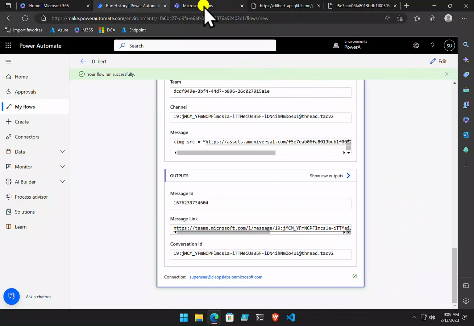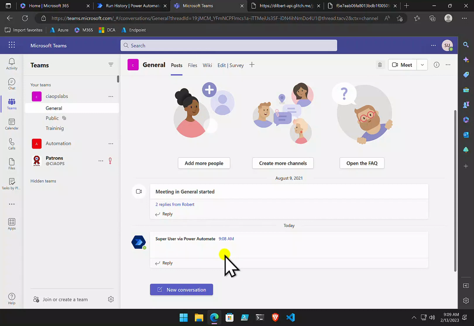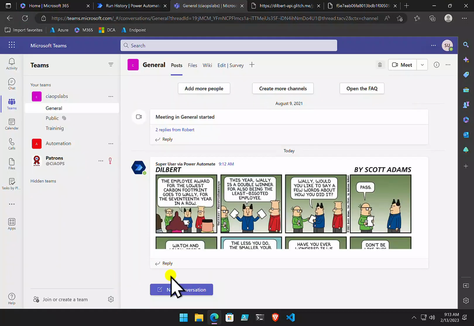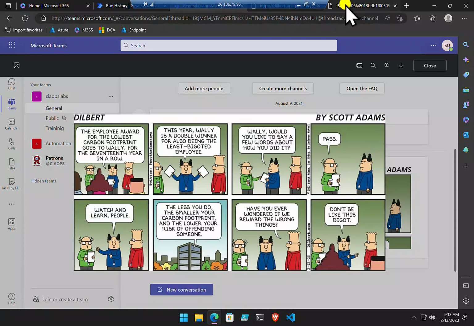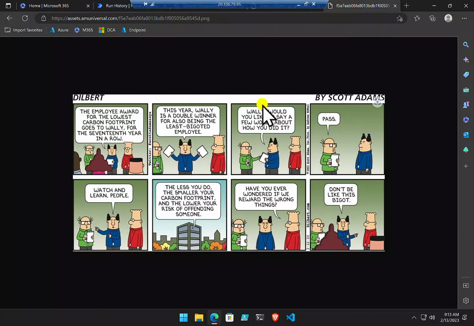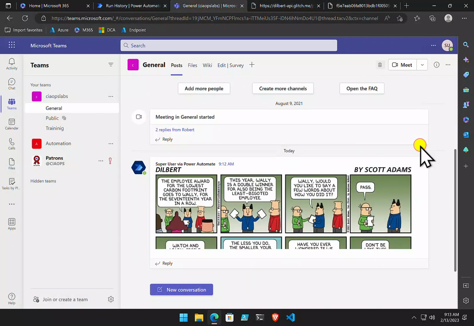successfully into Teams. Now if I go across to Teams, you'll see here that I get a post from Power Automate. Let me just refresh the screen maybe just to tidy that up. You'll see that after refreshing the page, we do get basically exactly the same comic as expected. So here it is in Teams, and if I have a look at the output from the API, you'll see that basically it is the same comic. So a nice and easy way to, for example, pull information from places on the internet. That API call could be to a range of services, really that simple to do.